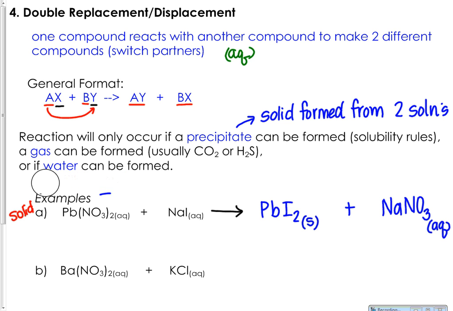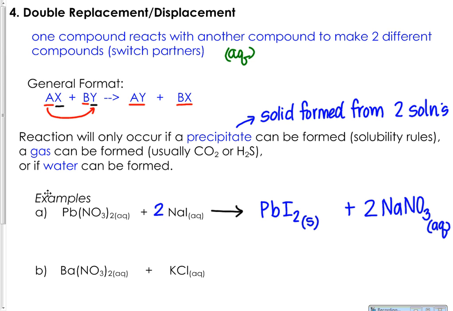You'll notice that the subscripts didn't necessarily transfer. The Pb is still a Pb, but the NO3 does not have a 2 anymore. What we do is we take care of that by balancing the reaction. So if I look, on the right side I have 1 Pb, and on the left side I have 1 Pb. The leads are balanced at this point. But for the I's, I only have 2 of them on the right side, so I need to put a coefficient of 2 on the left side, and then that makes 2 Na's, so I come back and I put 2 in front of this. And you guys should be at the point where you can balance reactions without a lot of explanation, so hopefully you can figure out why this balances.